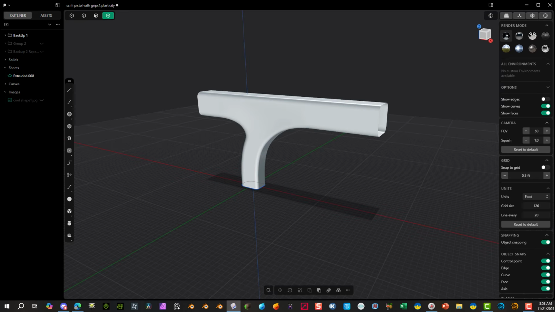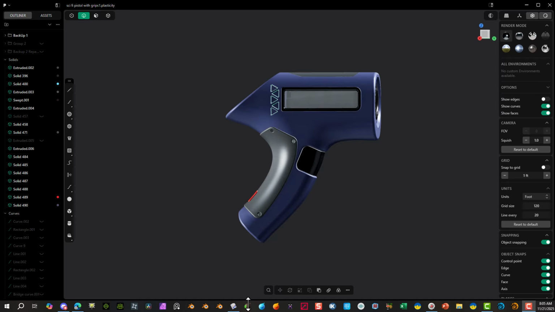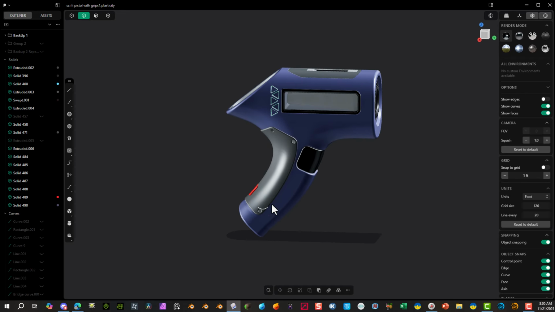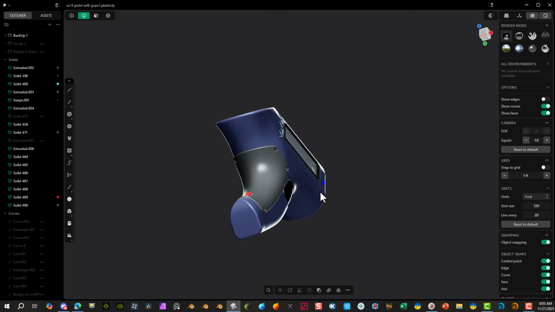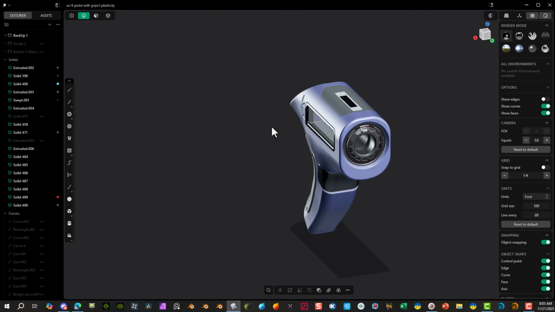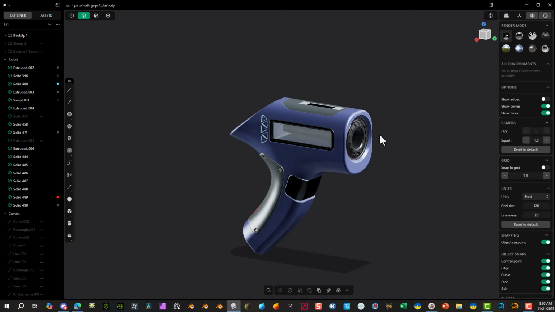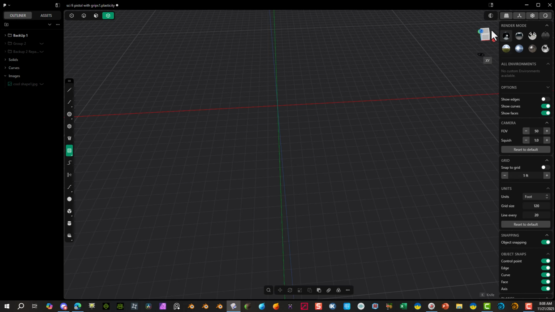So here we go. Here's another example of one I just did the other day to create the forms. It's a similar technique, exactly what I did here, just with the opposite curvature. So keep in mind that you can create all kinds of different shapes when you're working with this. Okay, we're going to start from scratch.